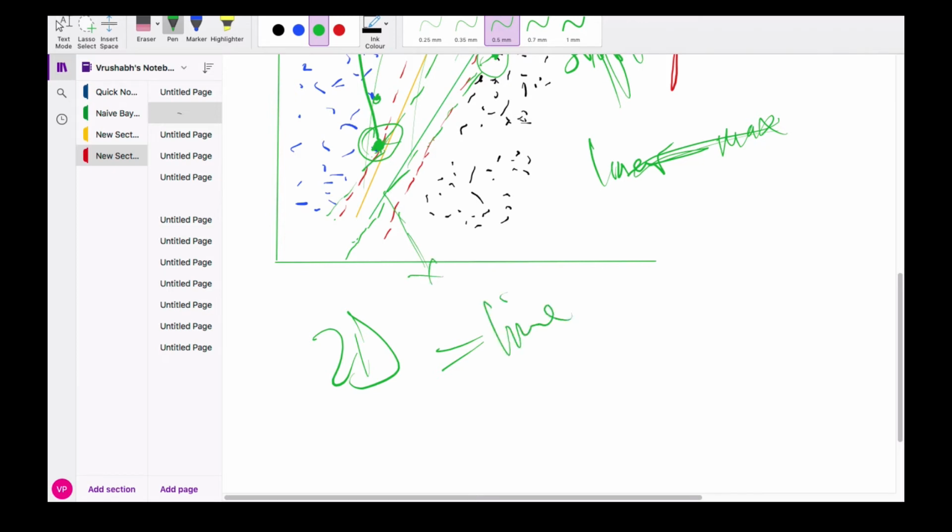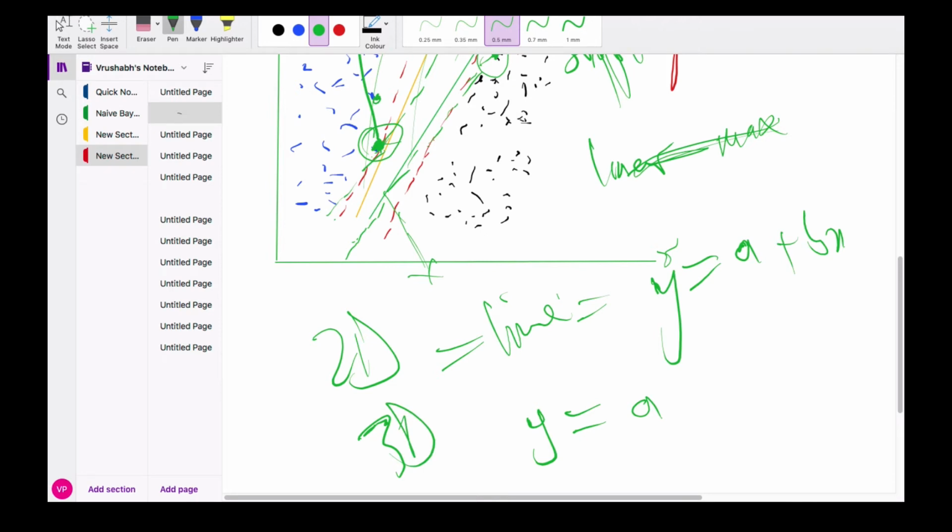You can just call it a line, right? But if you have it as a line with the equation y equals, say, a plus bx, right? Something like that. And then you can have a situation where y equals, you have several x, instead of just a single x. In that case, it will not be in just two-dimensional space. It could be in, say, three-dimensional space, right?